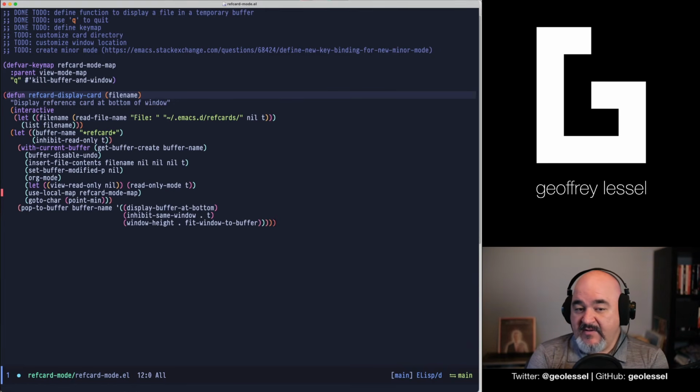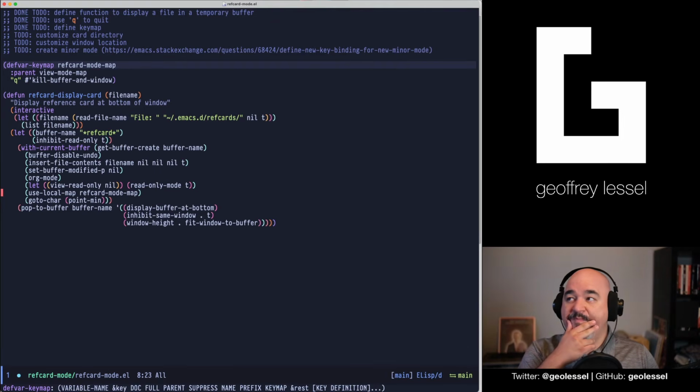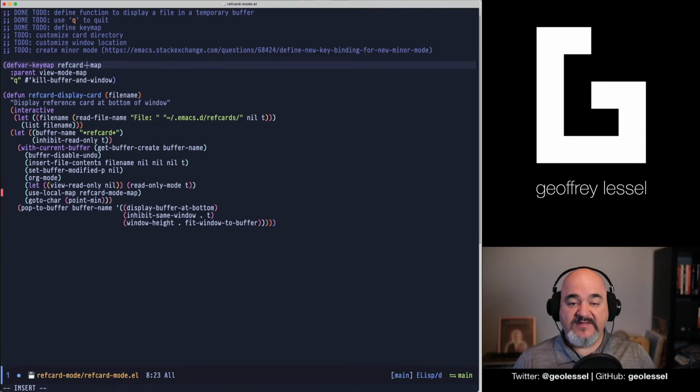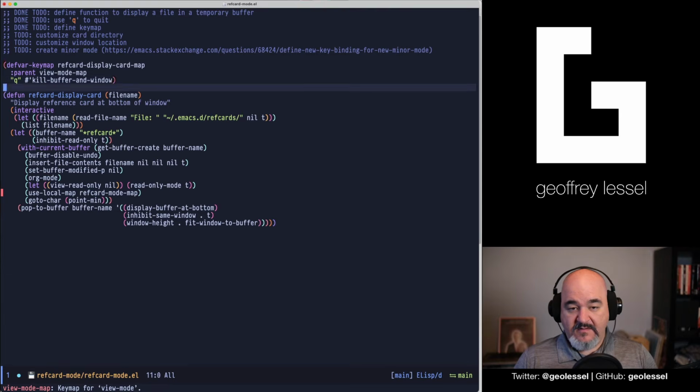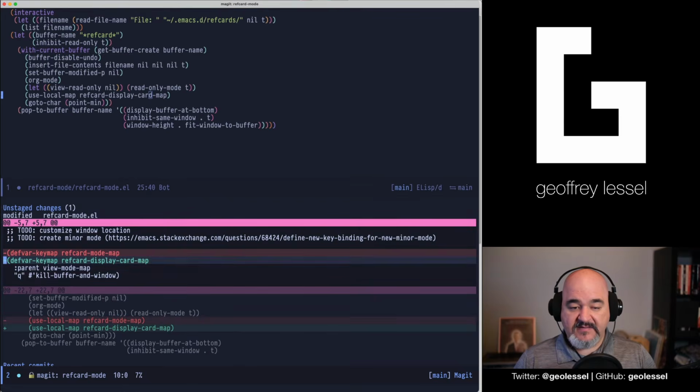Maybe I just need to rename it. Because really, this is the keymap that we want while the display card function, after the display card function is called. So what if we did ref card display card map instead? So instead of mode, ref card display card map. I like that better. Let's save that and commit it.